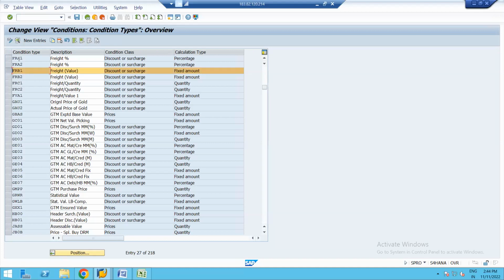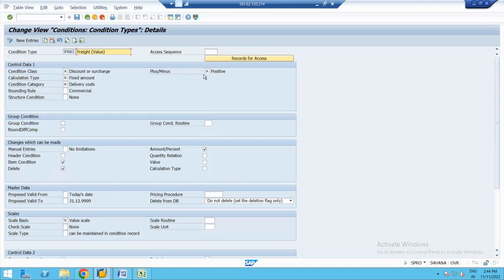FRB1, go to details. What is appearing over here? Mansi? Positive A. Yes, that means whatever value we enter in freight charges will get added to the net value of the PO, FRB1.